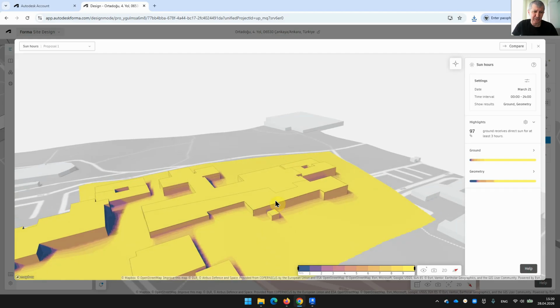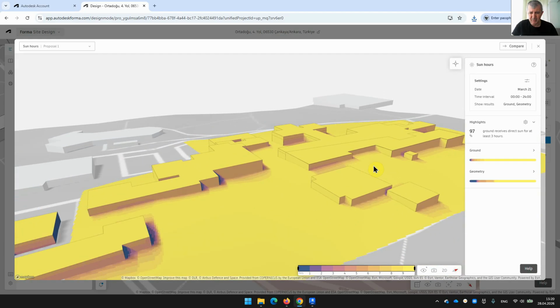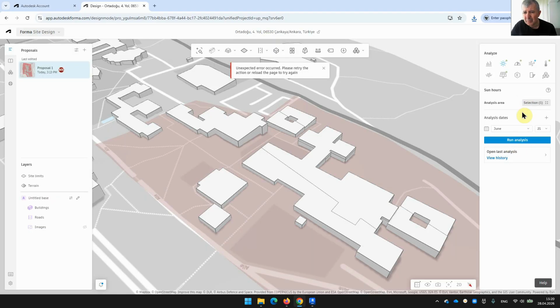Like the roofs are receiving, of course, full sunlight, but certain areas, certain facades are pretty much dark. Like northern facades, nearly zero, some of them. Okay, in March 21st. So we can close this one.